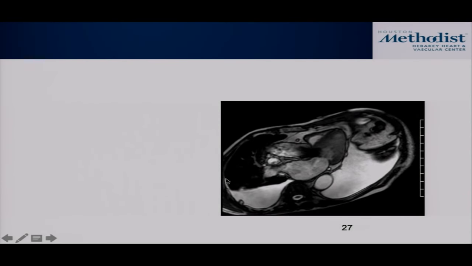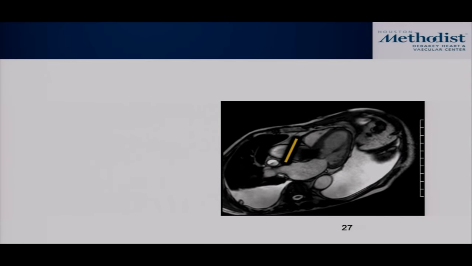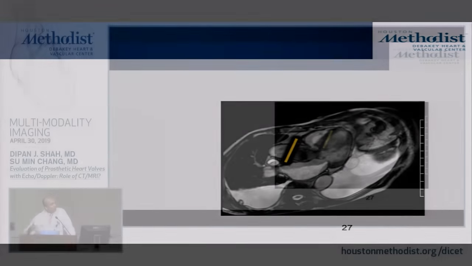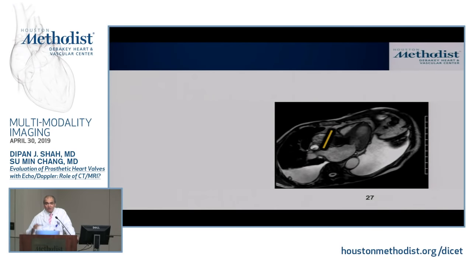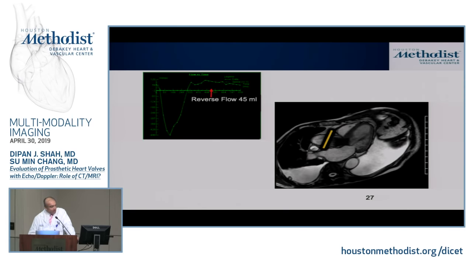The way that we would try to determine the magnitude is, one, by placing a phase contrast sequence above the valve level to make sure that you're clear of any of the metallic artifact from the prosthetic valve or the percutaneous valve itself, and then deriving a direct reverse flow in diastole. And that can be a manifestation of what your aortic regurgitant volume is.